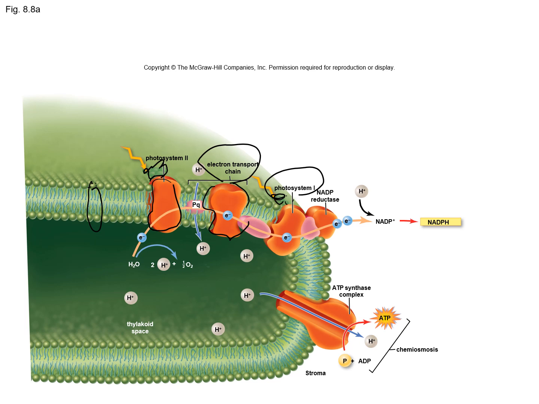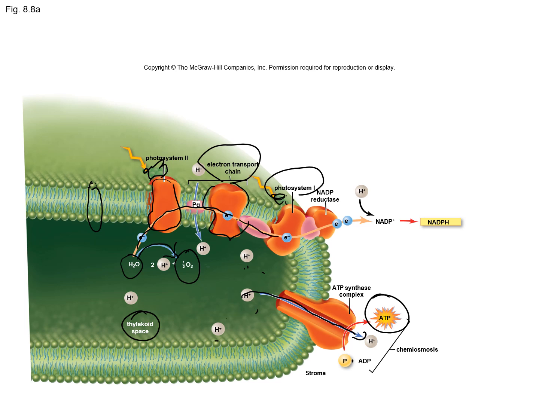So again, we're taking our water. The electrons are going to go through the electron transport chain. The hydrogen will go into the thylakoid space along with the oxygen. And then these hydrogen ions are building up on the inside of this thylakoid space. And as they move through ATP synthase, they are able to provide the energy to build ATP.